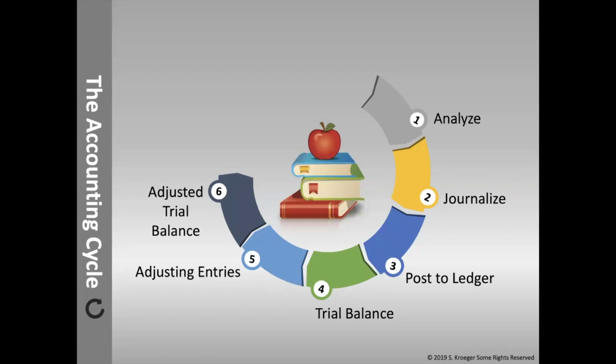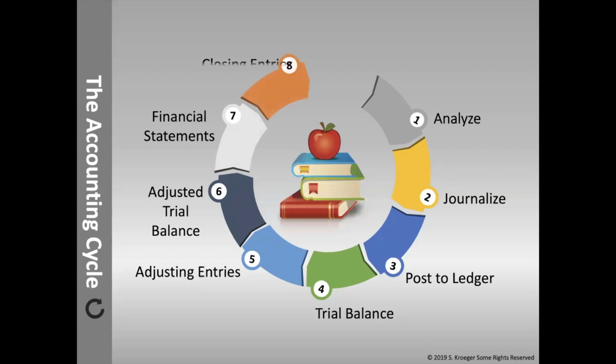Now that the account balances are up to date, we use the adjusted trial balance to prepare the financial statements. Many students think that the financial statements are the last step, but it is not. We have to make the financial statements before we close the accounts, because otherwise there would be no income statement once we close the accounts.